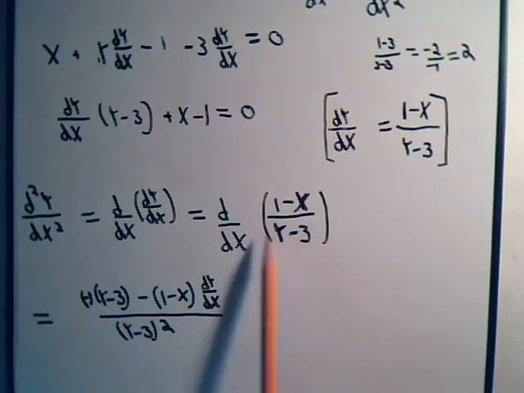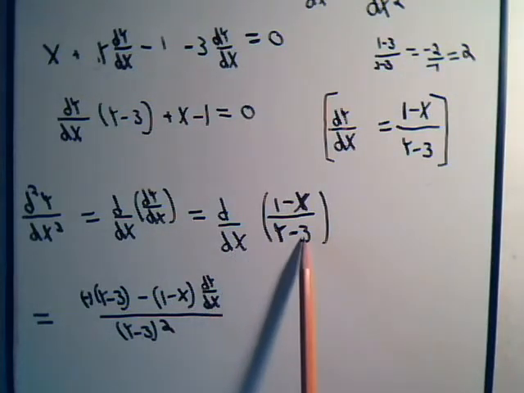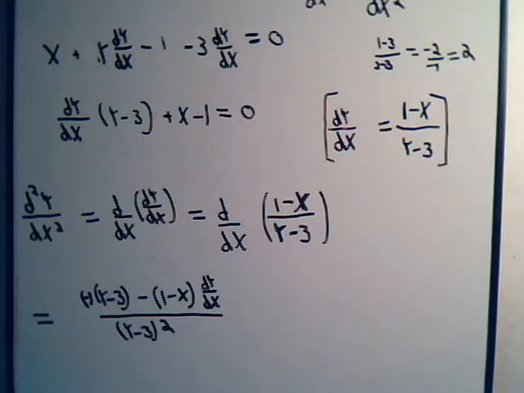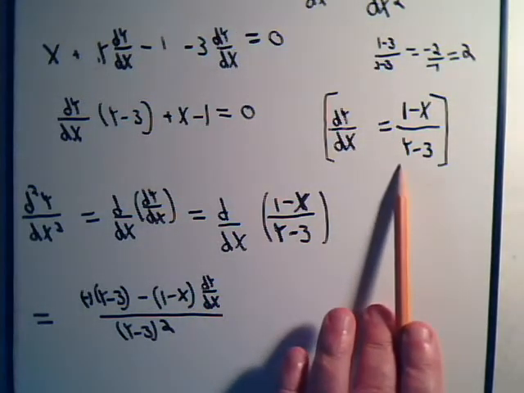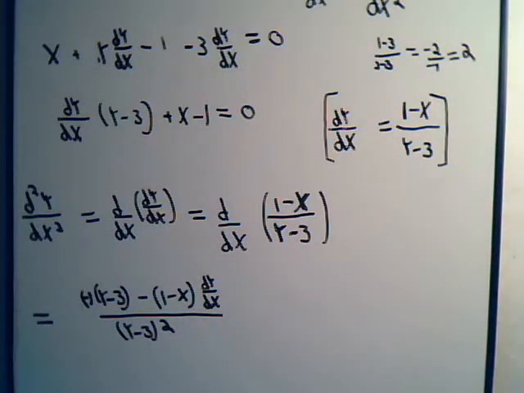So then we're going to have dy dx, and of course that's a constant, so that's going to be 0, and the whole thing is divided by y minus 3 squared. Now, here then we have 1 minus x times dy dx. We know what that is. That's this. So before we plug this into here, so we don't get confused, let's split this into two parts here.